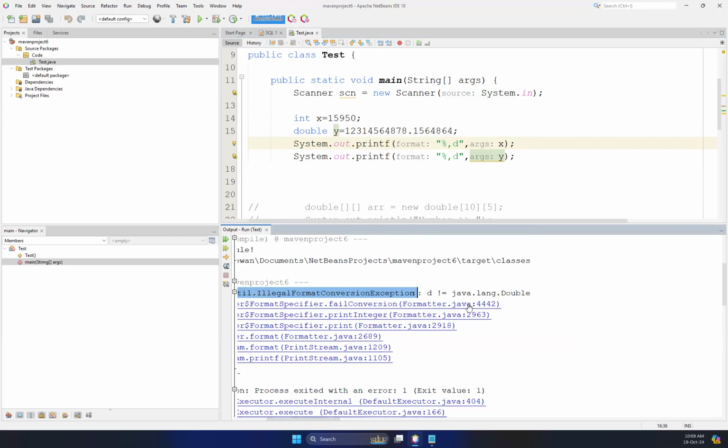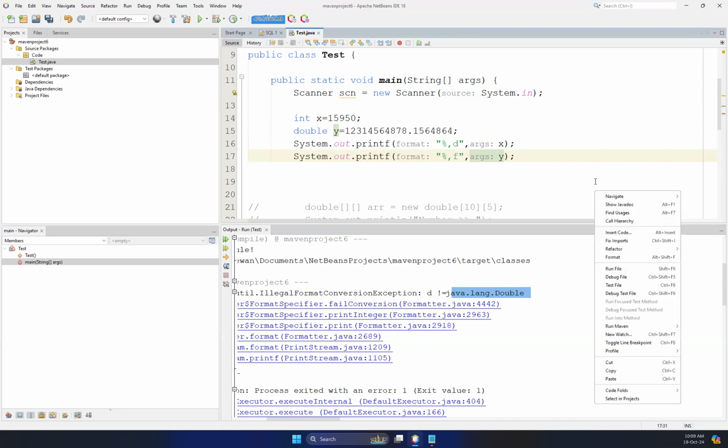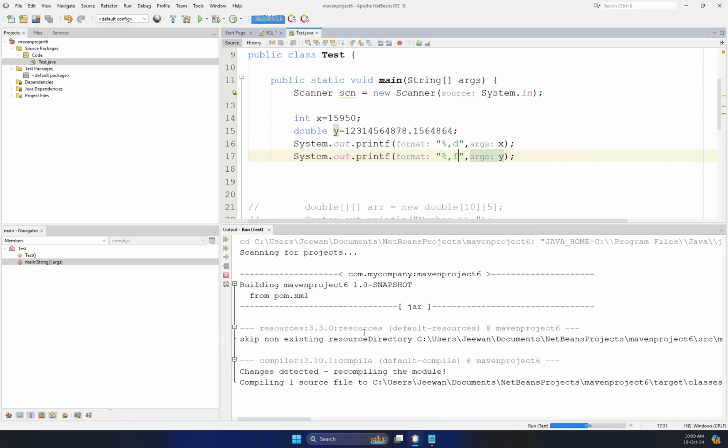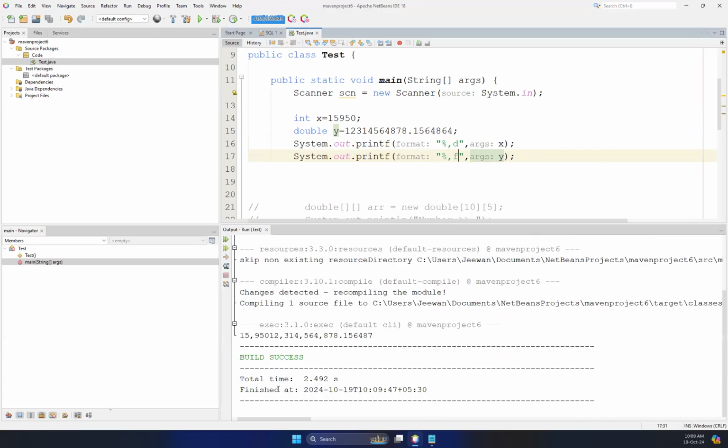It says D, but I am using Java lang dot double, and D is for decimal integer. Here I want to say it's a floating F. If it's a floating point value, I can mention it as F. Or if it is hexadecimal, I can use A.